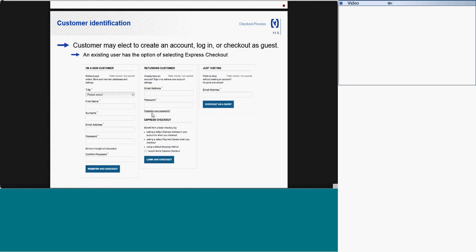What is actually happening over there is that we have 3 options. One is a new user who can register to the system. Another is the returning customer who is already a registered user. And another is the guest checkout, for whoever is not a registered user in the system and just wants to go for guest credentials.